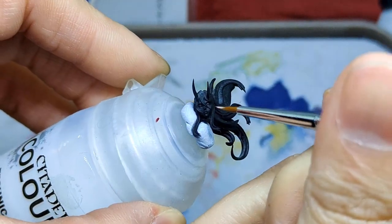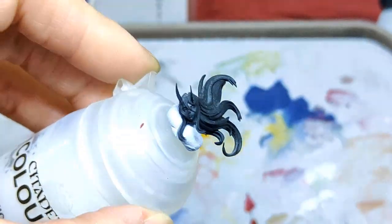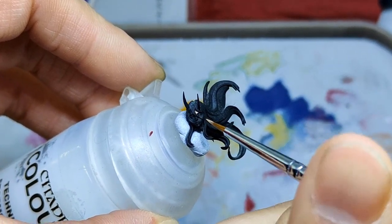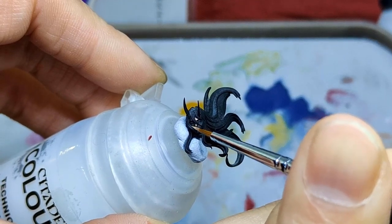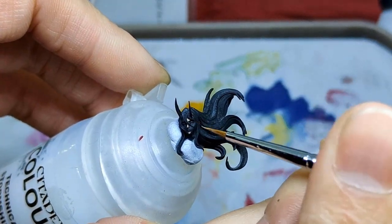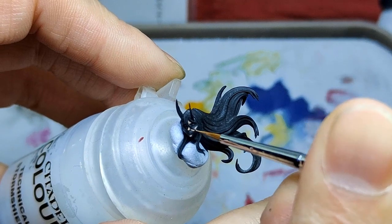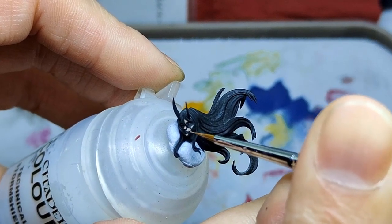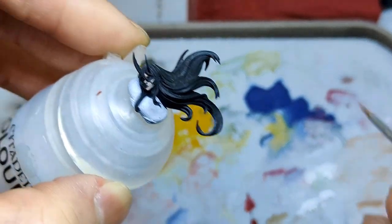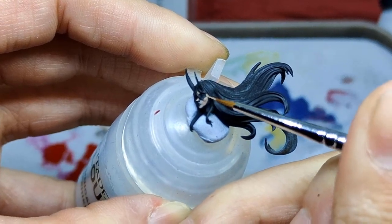Anyway, all the colors, all the paints I use are from Citadel base paints. Yeah, all from base paints. So Corax White, Abaddon Black, Macragge Blue, Mephiston Red, Mournfang Brown. What else? I think those are the main colors I use. Potentially Averland Sunset as yellow. I may add it to the skin tones, but all base paints. No shades, no wash, no contrast, none of those different kinds of paints. Did I say Macragge Blue? I also use Macragge Blue for some of the shadow areas for the hair.